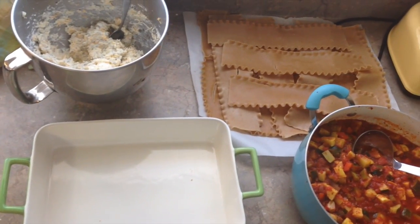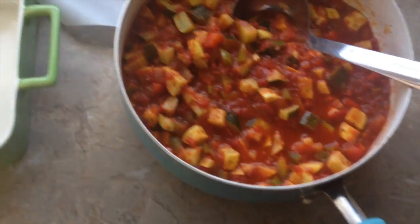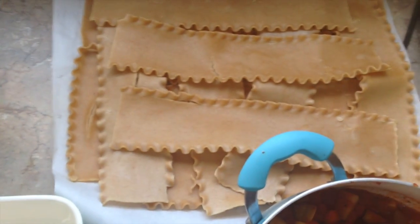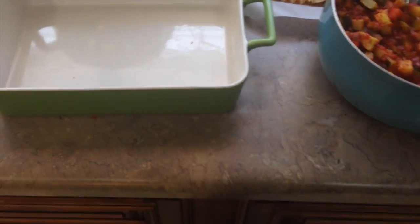Okay, next I have the assembly station set up. I've got the whole lasagna sauce with our amazing fresh vegetables. All of the noodles are ready and drained. And then our cheesy mixture and our pan. And so we're just gonna start assembling.